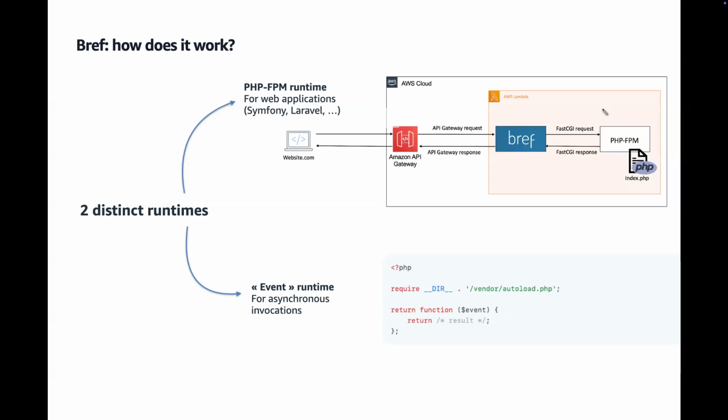Many PHP frameworks have this kind of bin/console commands. Then you can use your Doctrine ORM, or you can warm up your cache or this kind of stuff. So three runtimes, and two main ones are the PHP FPM runtime and the event runtime for asynchronous stuff.